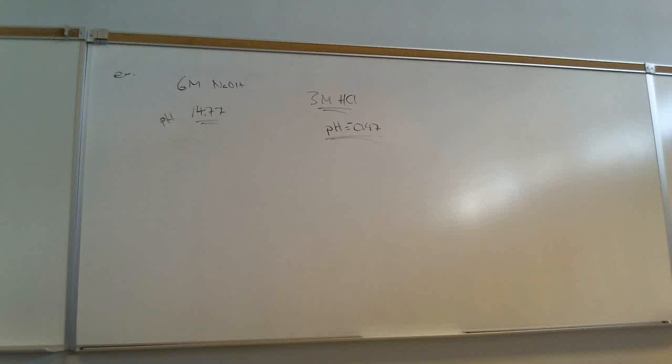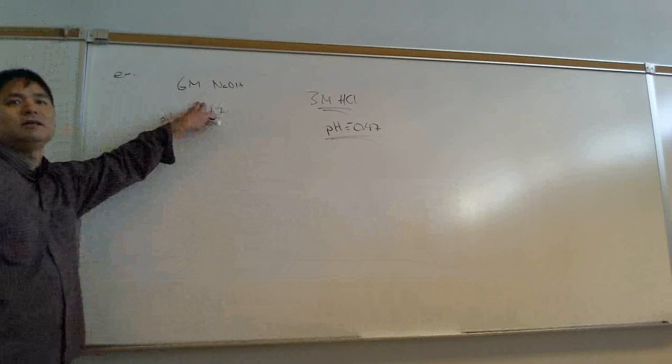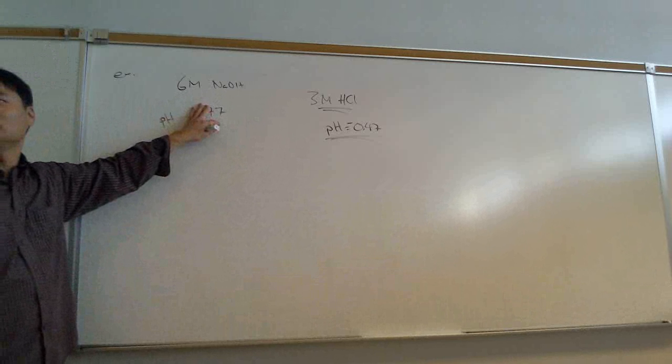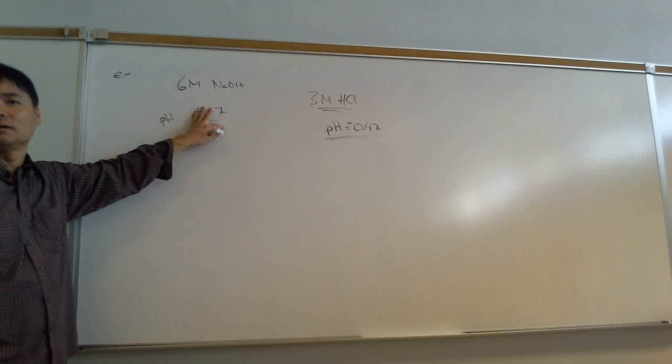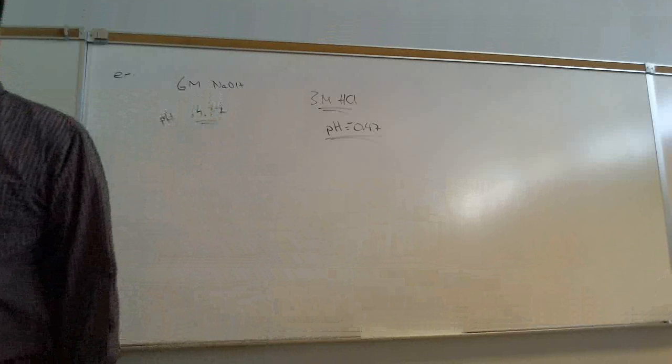Between 0 and 14 are fairly dilute. When you go above 14, we're getting into more concentrated solutions, and below 0, we're getting into more highly concentrated solutions. And so in Chem 4, you don't want to go there. We start to deviate from ideal behavior. Therefore, if you do just an ideal type calculation on the 6 molar, that's wrong. We should be using something else instead of 6 molar. Not 0.1. What? It's the name of something.